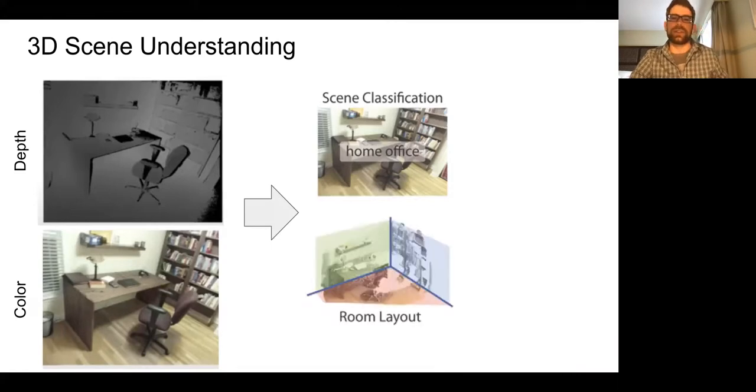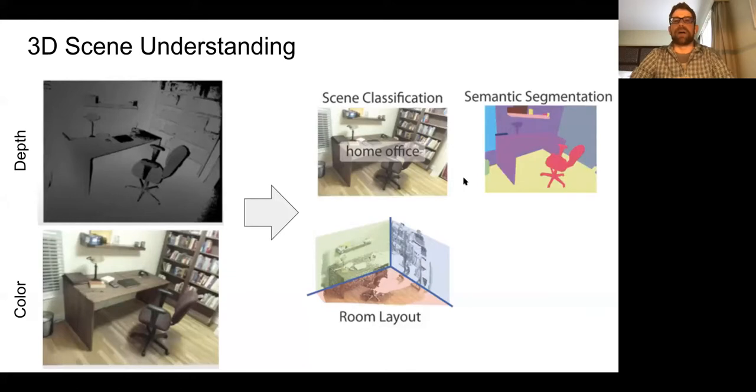A room layout starts to be a little bit more geometric, right? Why is this useful? And by room layout, I mean, at least I want to detect the floor and the walls. Well, one useful application is, I don't know if you ever played Pokemon Go, but it'll be nice if the Pokemons are on the floor and not floating in space. I'm sure there are some examples that are more important for advancing humanity, but this is a very intuitive one.